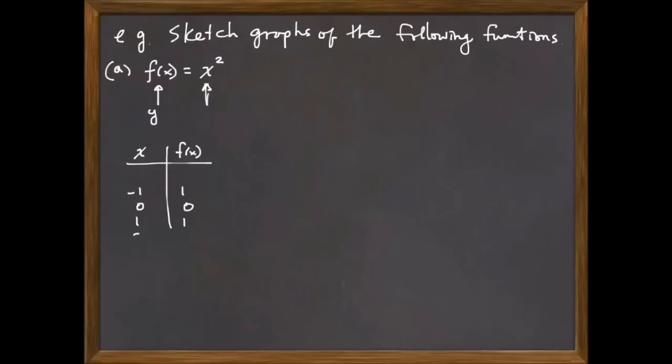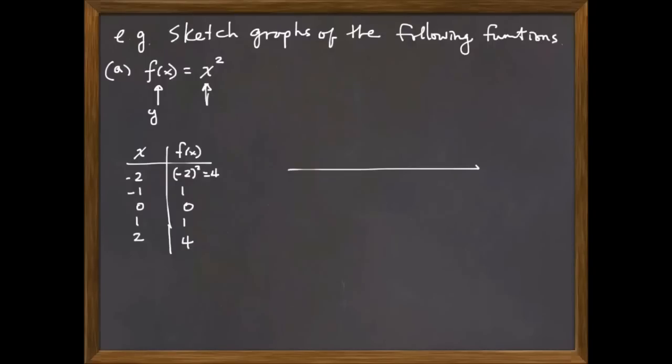Let's do a couple more, say 2 and negative 2. If you square the number 2, you should get 4. You square the number negative 2, you should get 4 as well. Remember, squaring any real number always returns a positive result. Maybe that's enough points at this point to help you graph. It may not be. We'll just have to see.